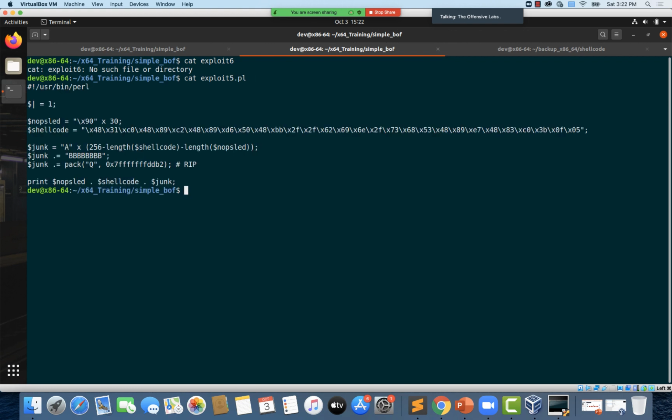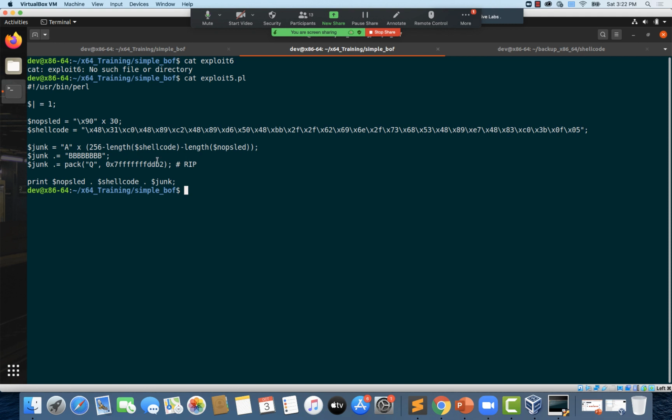This is the POC. Now the question is, if I use the jump RSP technique, will that work?